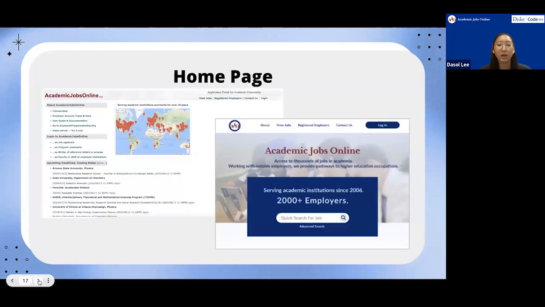And so this is our design, kind of the before and after of the homepage. We wanted to declutter the space a little with all the links on the left side, so we made the About section its own tab on the nav bar. And then we wanted to highlight the login button and the quick search for jobs.